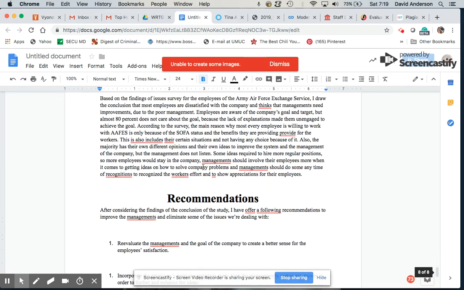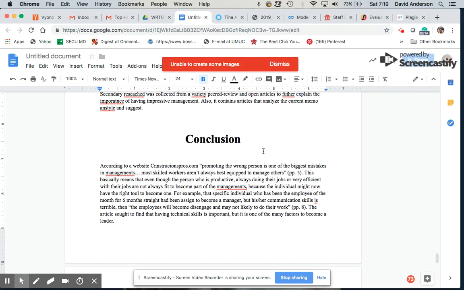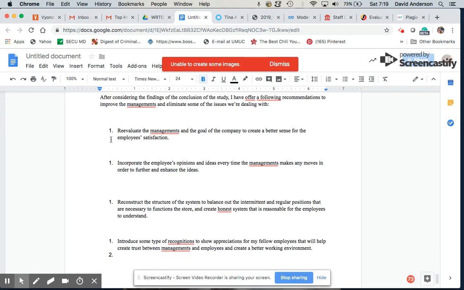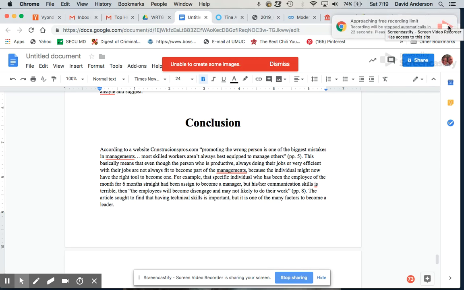In your conclusion, you need to put your recommendations. Put your recommendations first, and I like how you've enumerated them. Make sure that these follow in the same number. And then conclude. Your conclusion wraps up: we've investigated this from a secondary perspective of scholarly research, and the findings showed X. We looked at our individual employees, and the findings showed Y. And this is what the conclusion is. So I look forward to reading your final copy.